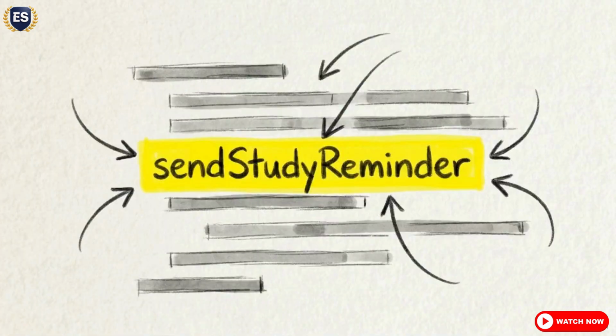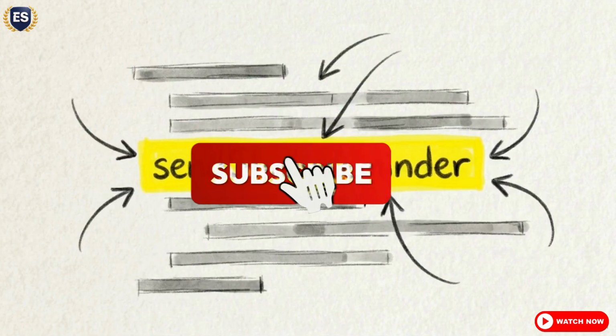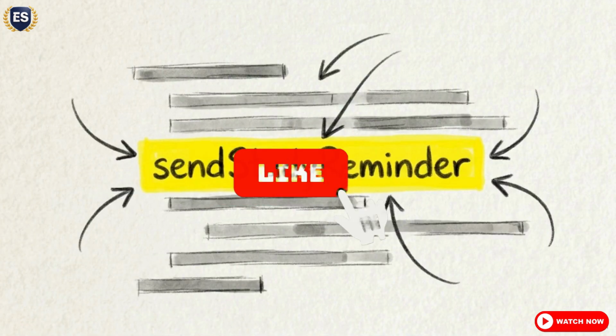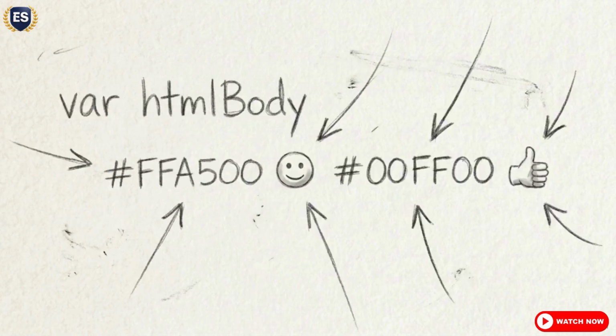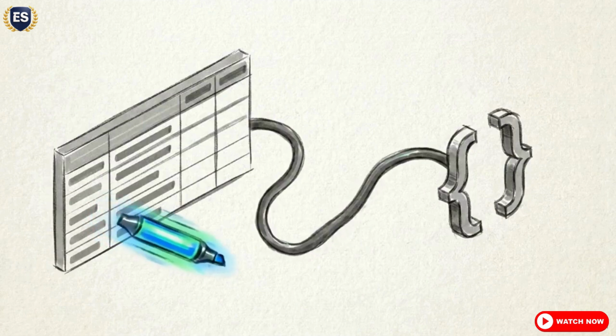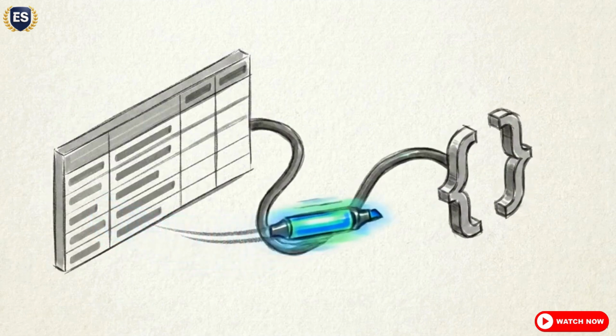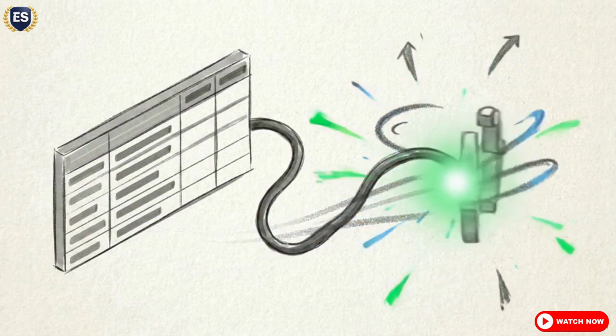If you scroll down, you will see a function called sendStudyReminder. This block controls exactly how your notification looks. You can edit the HTML variables here to change the background colors, text sizes, or the specific emojis that land in your inbox. By saving this code, you've linked instructions to your data. Your static spreadsheet is now attached to an executable program.